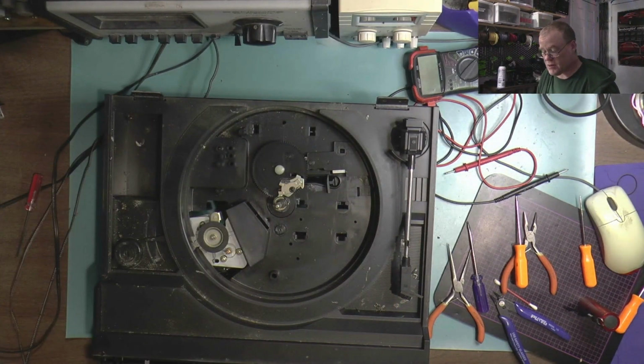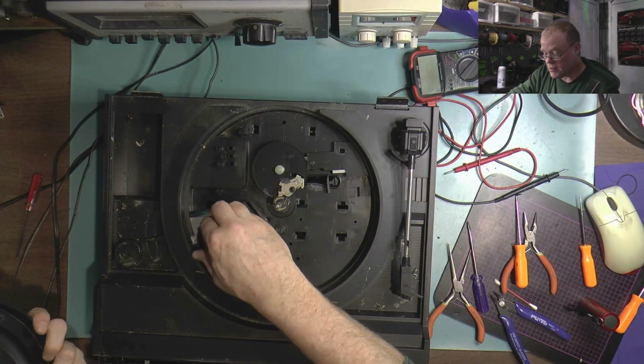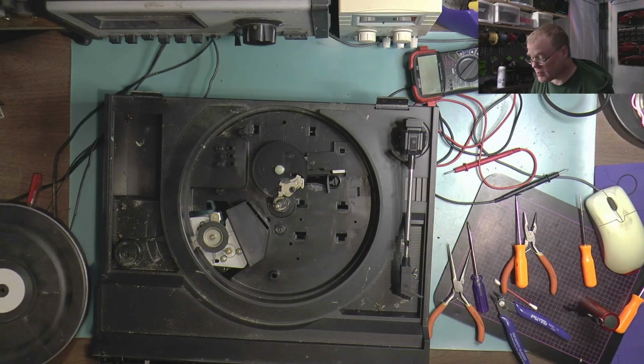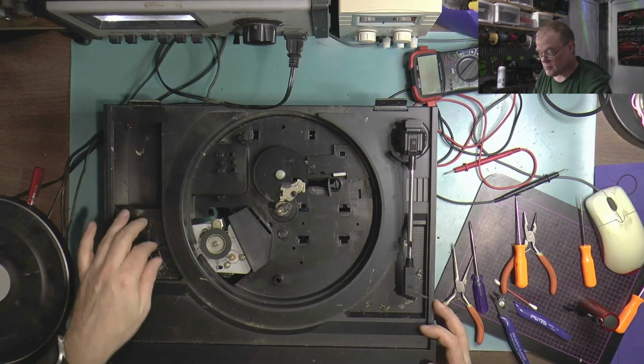Okay, now we're in business. All right. Oh, yep, and there it is. It's a damn rubber wheel. Okay. What we can do that, well, let's plug it in.